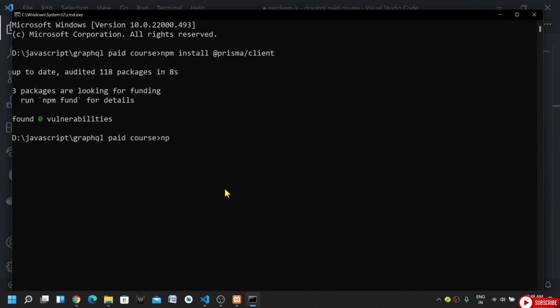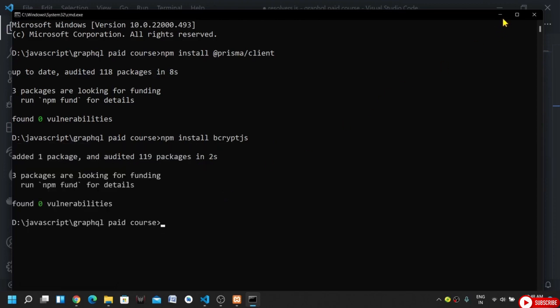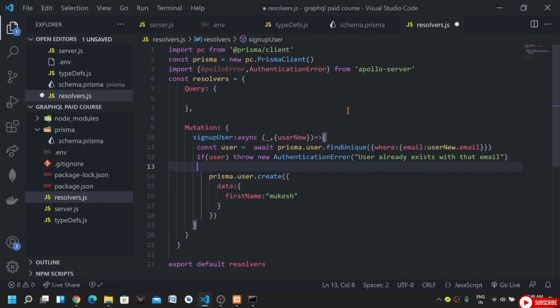So I'll type here npm install bcrypt.js. Oh, bcrypt.js. Okay, that's the name of the package. Once we do that, we can import it on the top.